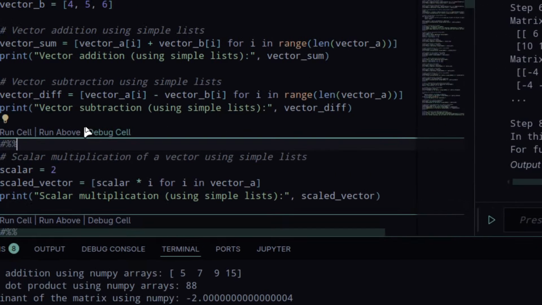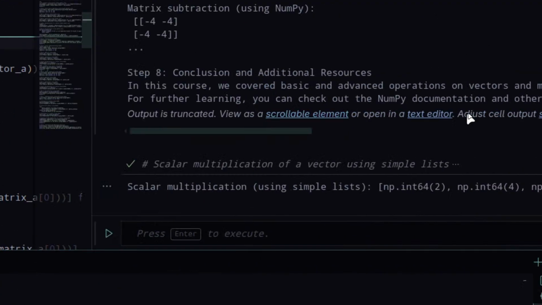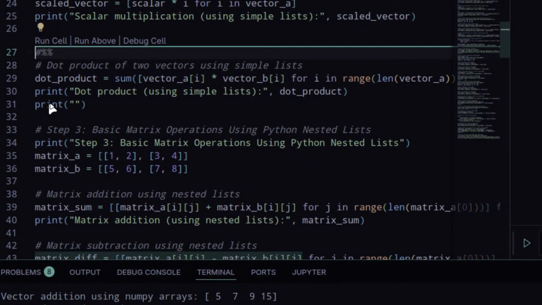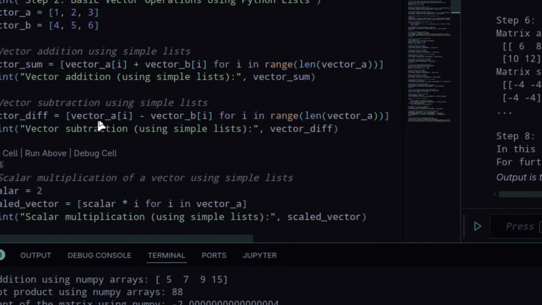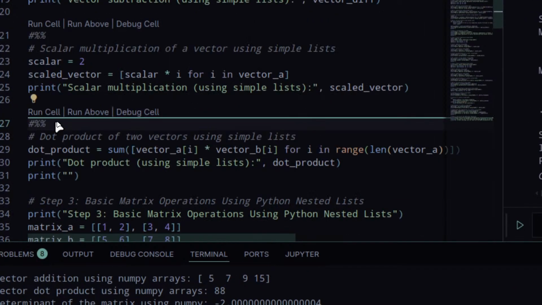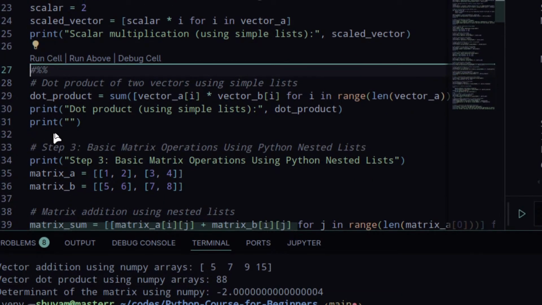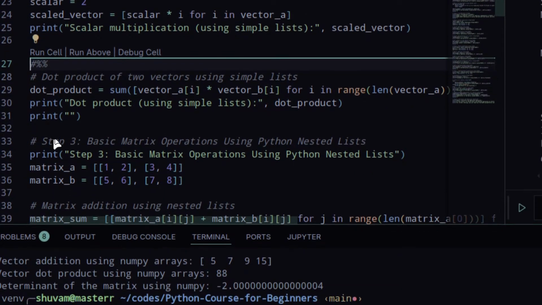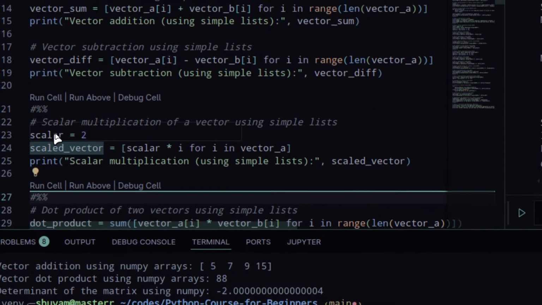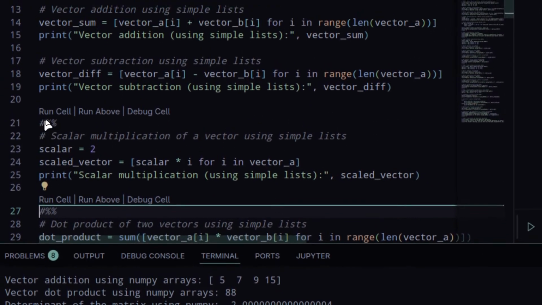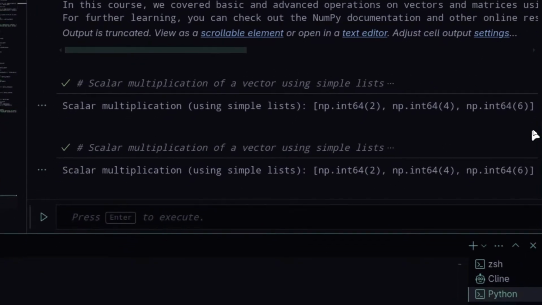This is addition. Let's run this cell again. I'm not able to find it. Subtraction is done. Okay, there's a scalar one, scalar multiplication. Somehow I was missing it.